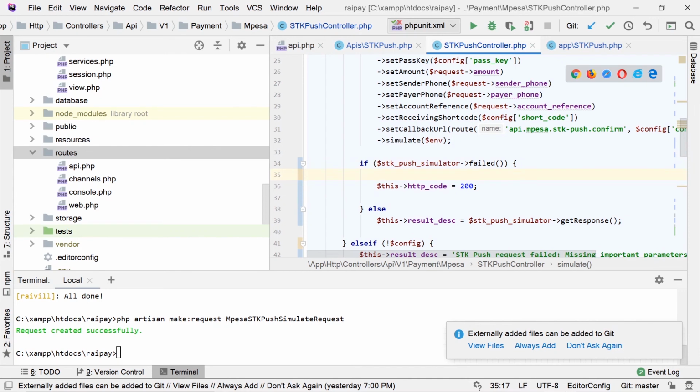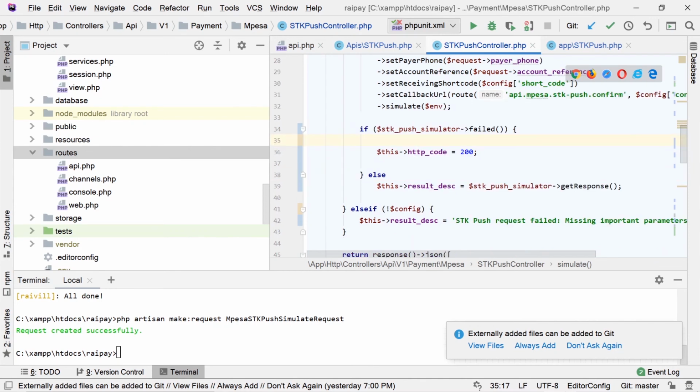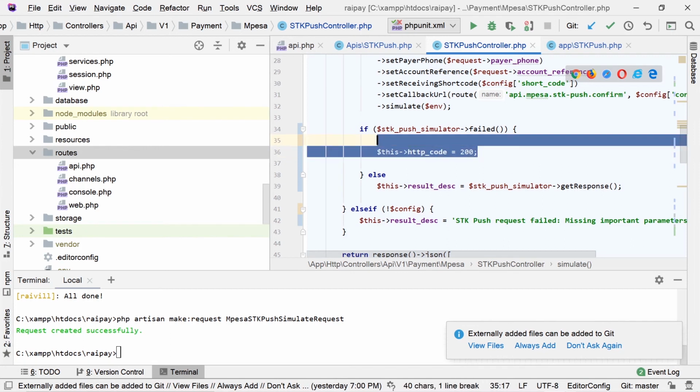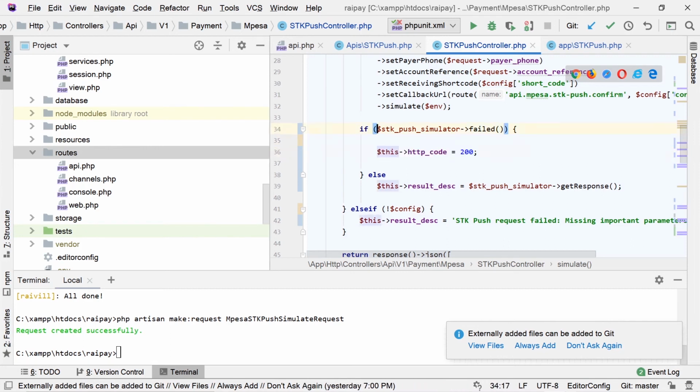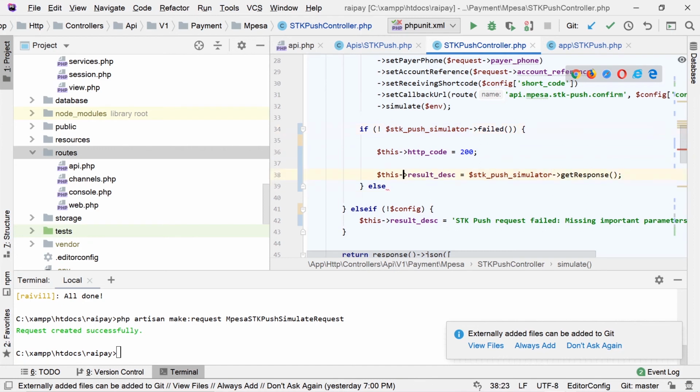Yeah, nice. So if it fails, if it doesn't fail, that is, I think I need to do this one. Can remove this.